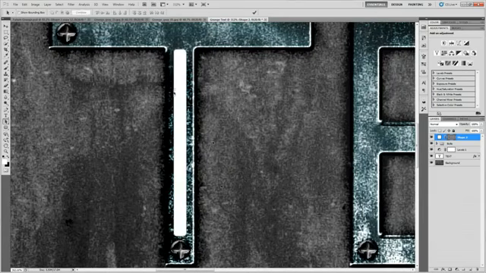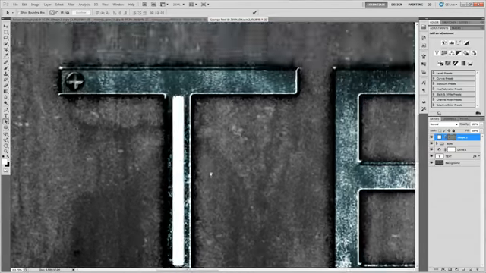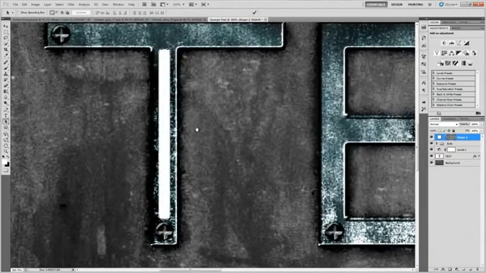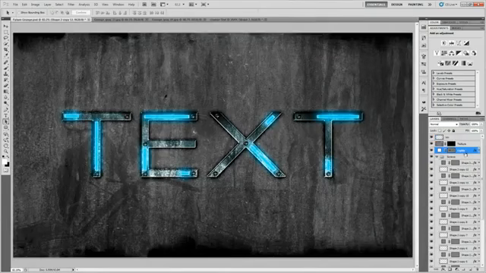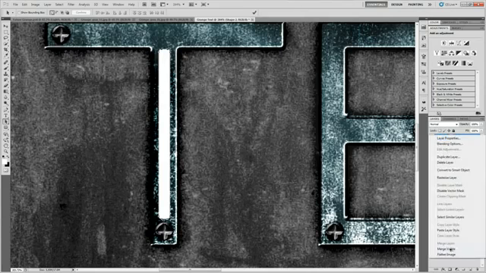If you ever need to position this after you've already put it on there, you'll want to go ahead and get your path selection tool, click on the bar, and then use your arrow keys to position that a little bit better. Alright, so once that's in a spot that you like, let's actually go ahead and add in the layer style on this to make it look how it's supposed to look. So once again, I'll go back, and we'll copy this, and we'll bring it back and paste it in there.